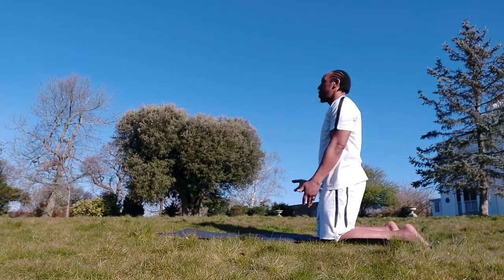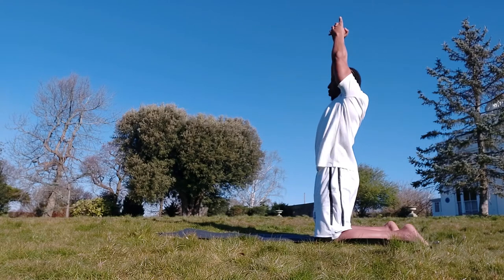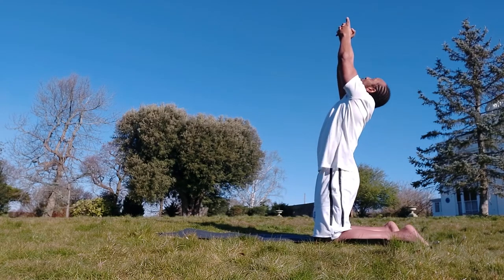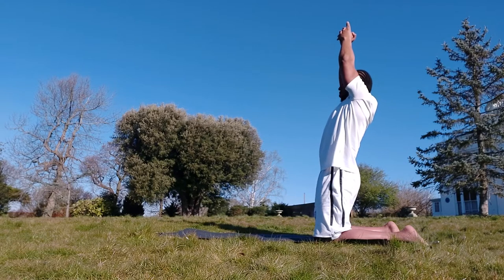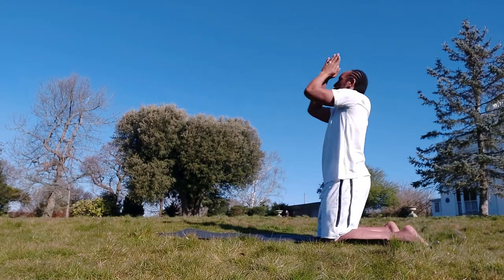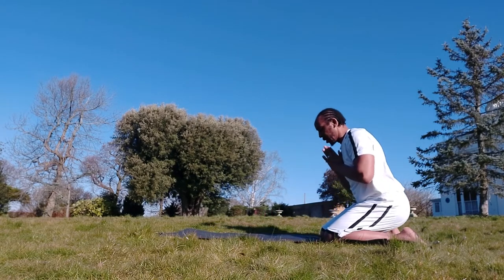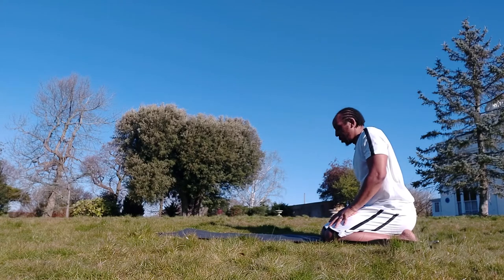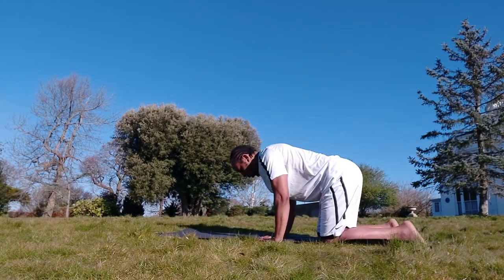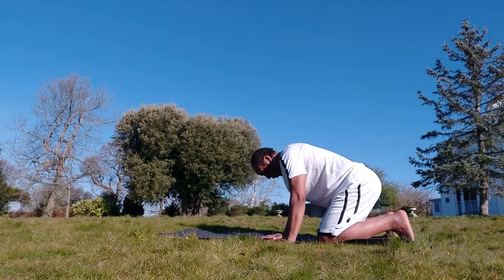Raise the palms above the crown. Extend all the way through. Exhale, allow the crown to go back, gentle back bend. Inhale, bring the crown back to center. Exhale, bring the palms down towards your heart center. As you sit onto your heels, place the palms onto the heels. Good. Bring the palms in front of you, roll the toes under.